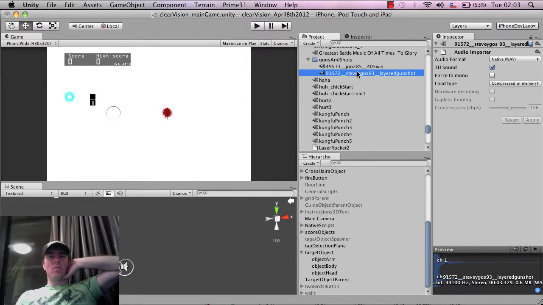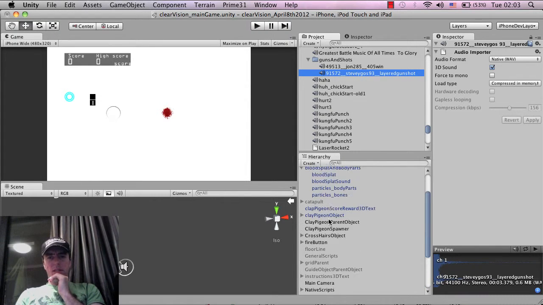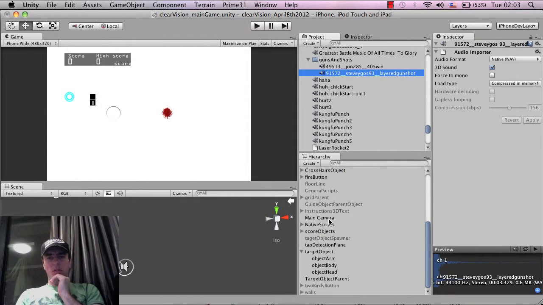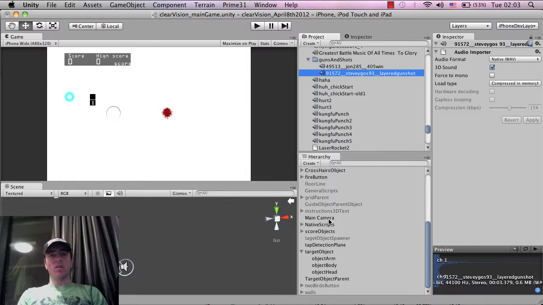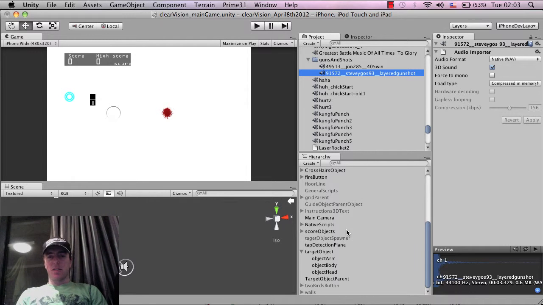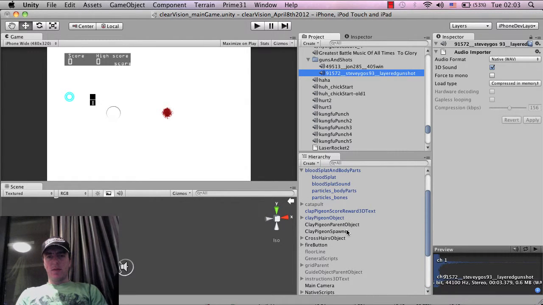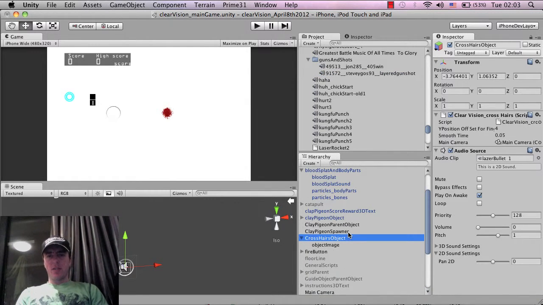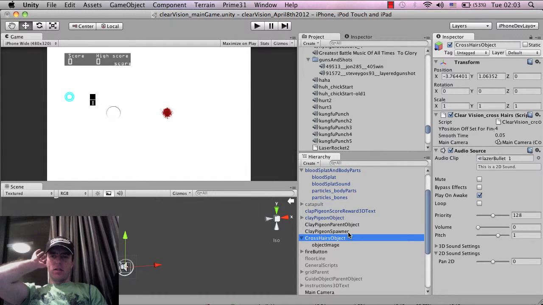And we could, of course, edit the WAV file so it starts exactly on the start of the file, but I like the second one anyway. So what I want to do is add that gunshot sound for when the player taps on the screen, or in this case, as we're testing on the Mac right now, when I click the spacebar. So I think it was inside the crosshairs object, and yeah, okay.